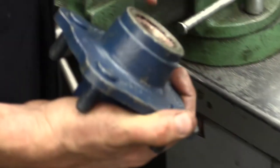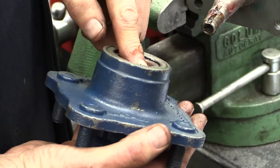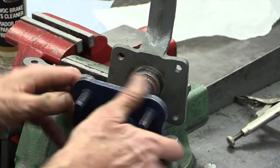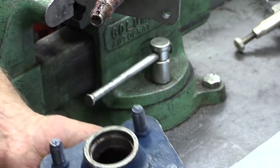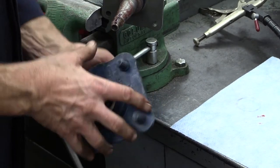I'll set this washer aside — we'll talk about its purpose later. This bearing and the other wheel bearing on the inboard side, they face each other. In order to get this other bearing out, I like to just put the nut back on, bring the whole hub, and if there's a disc brake rotor on here, just grab it and let it kind of rest on the spindle — then slide hammer it off. That gets the bearing and seal off in one step. Some guys prefer to reach in from the side with a punch or a stick of oak and pound them out that way.